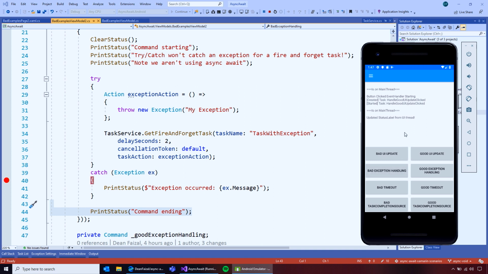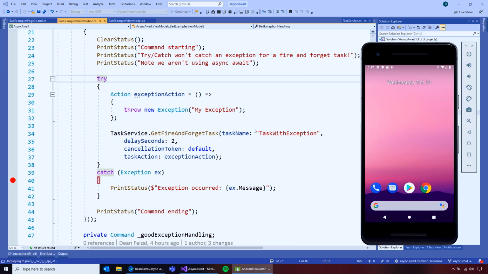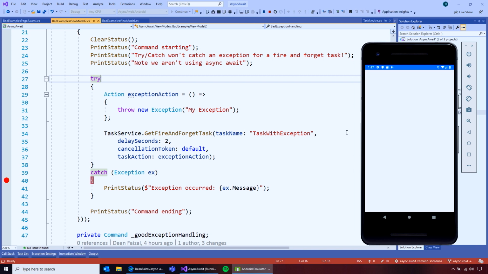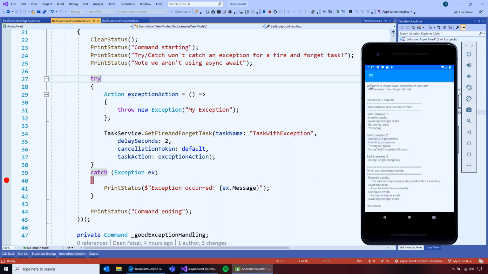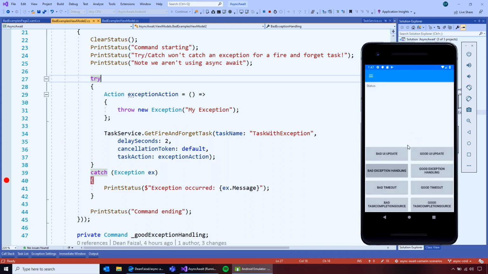So let's take a look. That's fire and forget. Oh, actually, before that I have to restart the app because setting the status label text actually broke our binding. Oh, interesting. Yeah, there you go. Yeah. That makes sense. All right. So yeah, previously you just had the binding set up and you just had that. Cool. Yep. Okay, so let's look at bad exception handling.